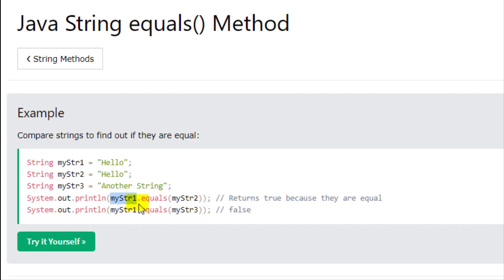Here is object, dot, and then our method, which is equals. Now what's the argument? The argument will be the other string variable. This will return true, because hello equals hello. All it's doing is comparing ASCII to ASCII or Unicode to Unicode. In this example, we got my string again, the object, dot, equals. But we're comparing it to another string, which is false.